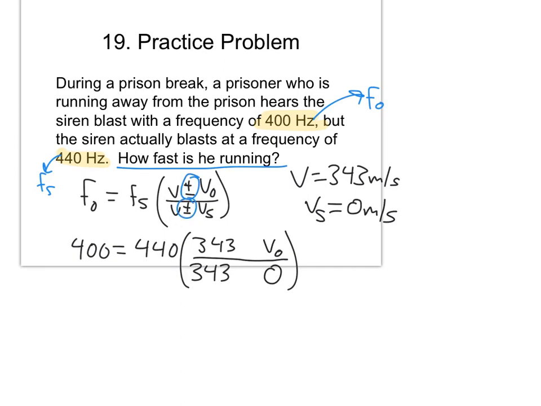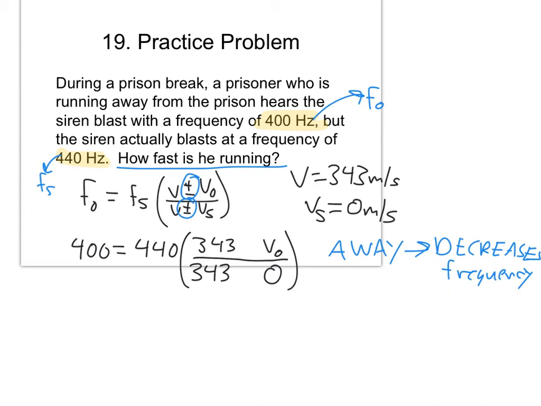And so what I always do is I always think again about that logical piece. What do I know should happen to this frequency? And we actually can see that the frequency observed is lower. And the reason is motion away leads to a decrease in the frequency. Okay, so we can say if we want to decrease the frequency, what we want is a smaller number on the top and a bigger number on the bottom.